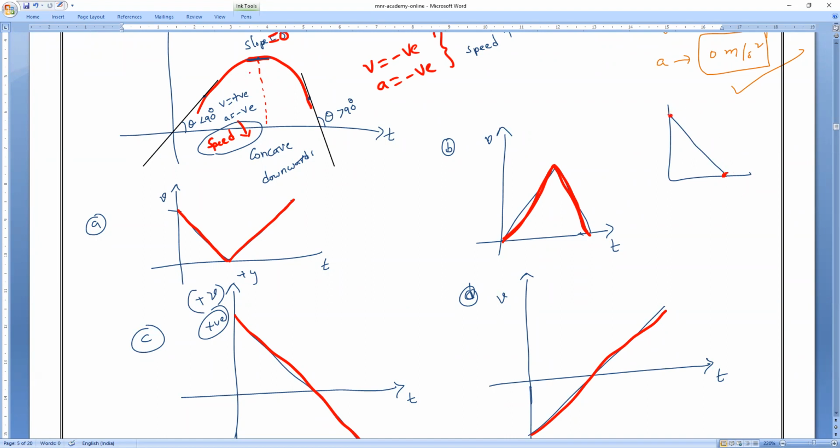And finally, here slope is 0, means speed is 0. So at the x-axis, it reaches the 0 point. So here speed becomes what? 0. Next, from this point, velocity is minus, acceleration is also minus. So both are going in the reverse direction. V is in the minus direction and A is also in the minus direction. Means it will go to which quadrant? It will go to the fourth quadrant. Yes or no?